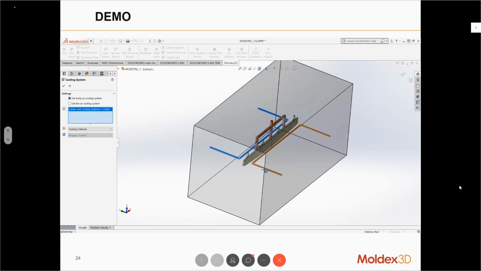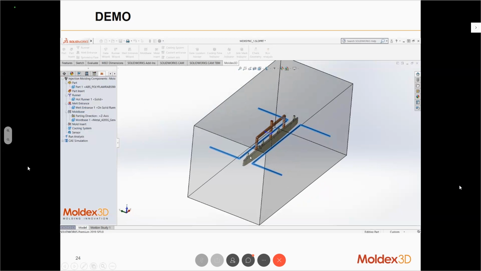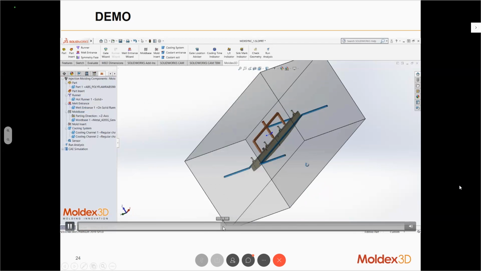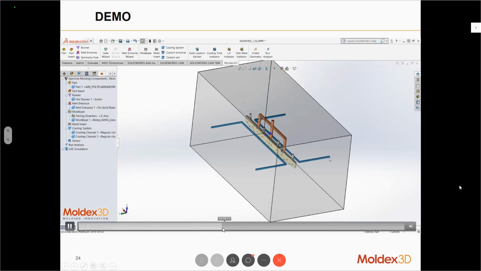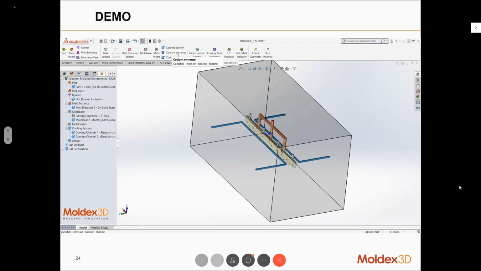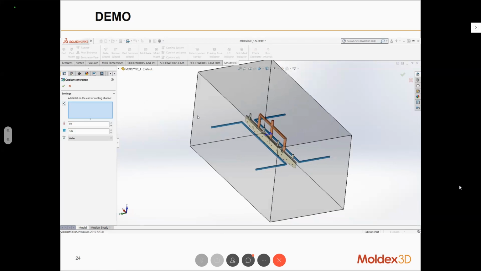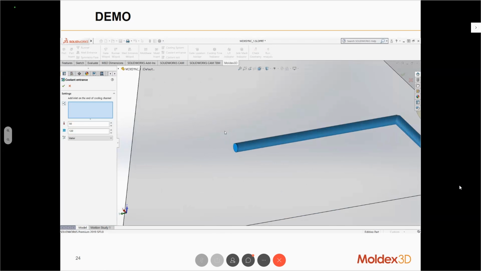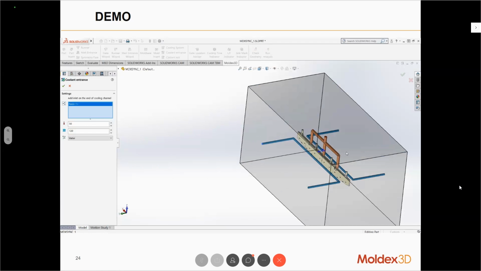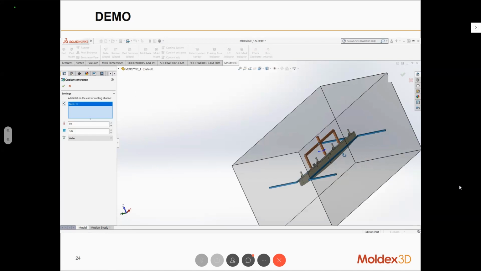Then I choose my cooling system, cooling channels. These are my cooling channels. And I'm going to put the coolant inlets and outlets. You need to choose a coolant entrance, which is the inlet, and the outlet by yourself.